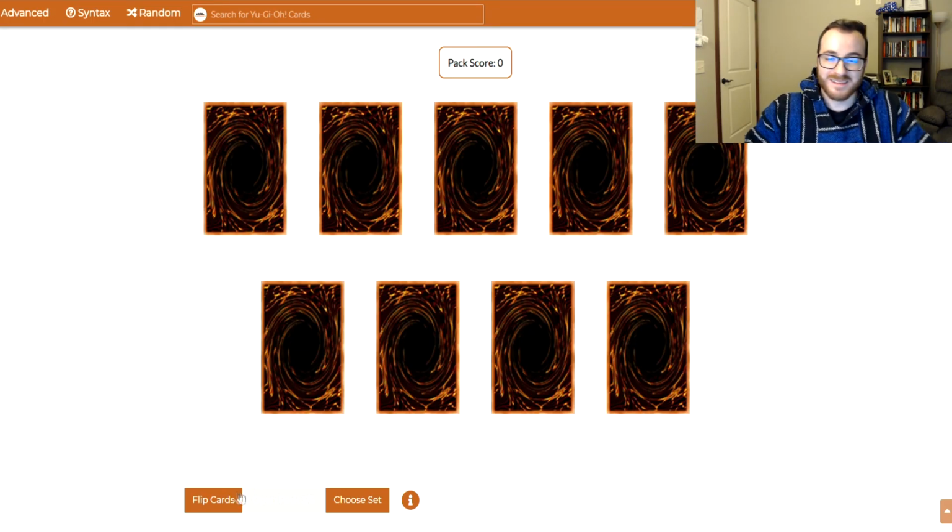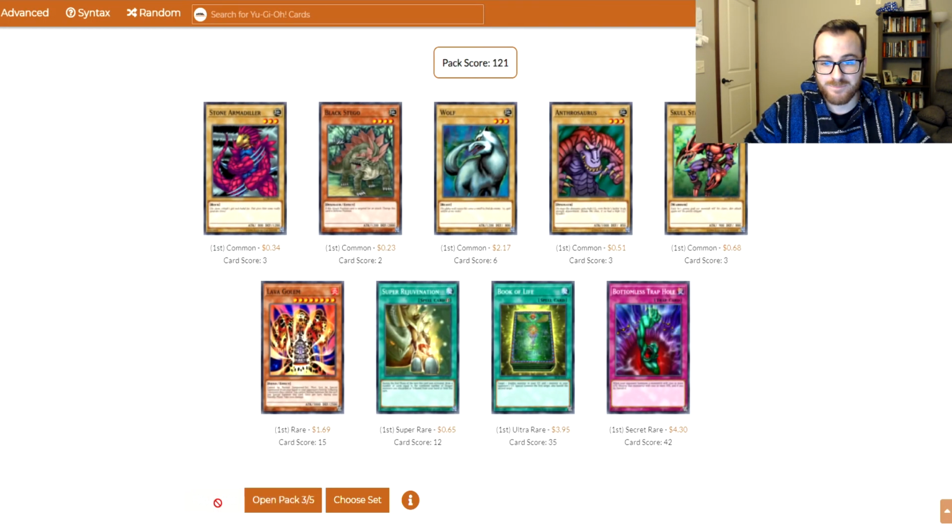All right, third pack. Let's see if we can continue it. Bottomless Trap Hole. That's pretty good. And Lava Golem. Oh, fans of the series know how much I like Lava Golem. Don't know how useful Super Rejuve is going to be here or Book of Life, but we can definitely check it out here. I'm not seeing any other dragons, but I'm seeing some dinosaurs. So maybe we can do something with that. But we'll see in the deck builder.